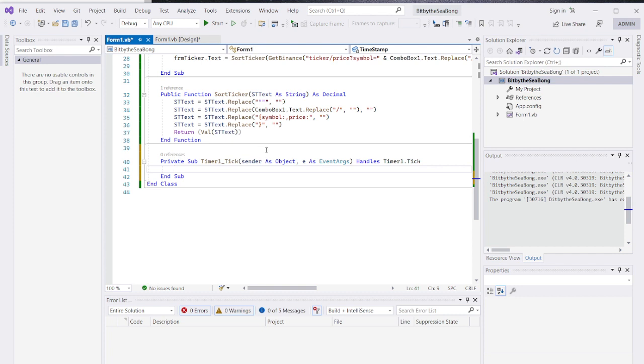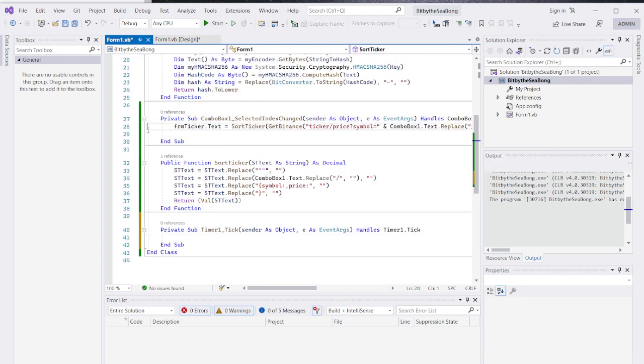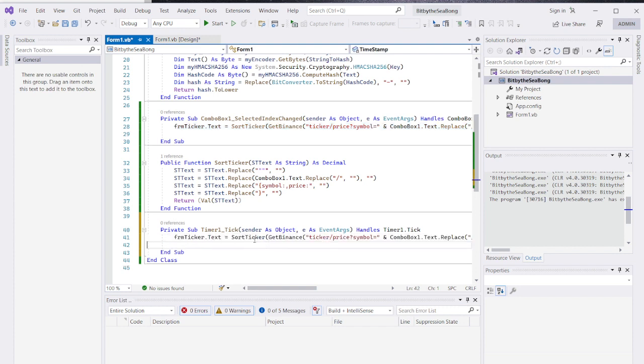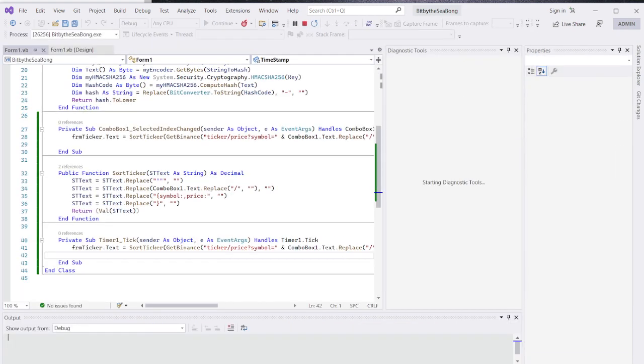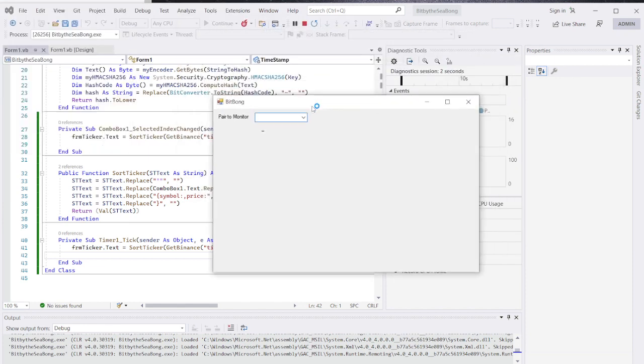In here we're going to pretty much copy this. So this information here, because this got our ticker information from Binance, we know the ticker price, the symbol which is in our combo box, and we want to change the ticker text, and that should be enough that when we start this and run it, here's our program. Let's pick up Bitcoin because it is quite fast moving, and once every now it's still not moving, and that will be because the timer isn't actually running.